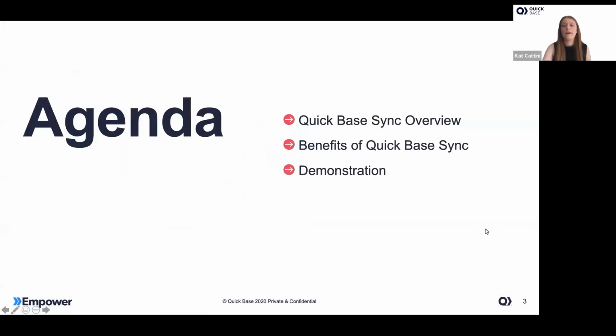We'll go over a QuickBase Sync overview. So what is the sync? How can you use it? Then we'll be talking about the benefits of the sync. So why would you turn it on? Why would you want to use it? And lastly, we'll be going into a live demonstration in a QuickBase application to see QuickBase Sync turned on and some of the reports that we've created based on the sync.